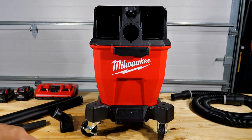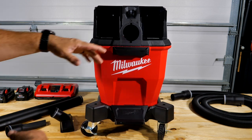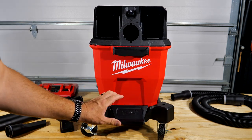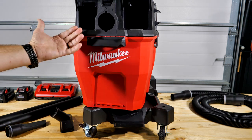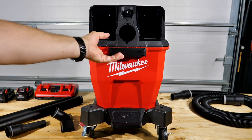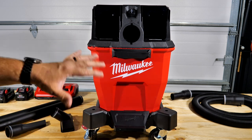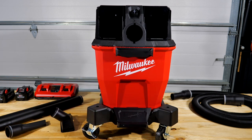We have the six-gallon version which is basically this just a little smaller and single battery, and the cart is the same. You can step on it with your foot, lift this up, pull it loose, and turn it 180 degrees — you don't have to have it a certain way. Very easy to put it back in, slam it down, and it's locked. The wheels roll easily over extension cords and you can even lock them in place. It's a very hard-to-tip cart.